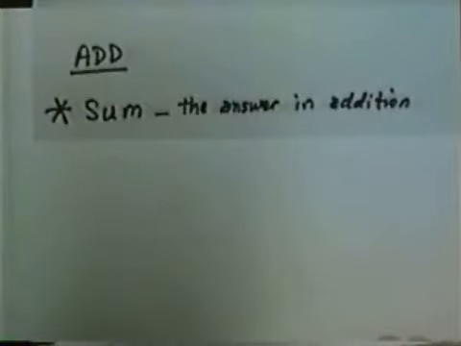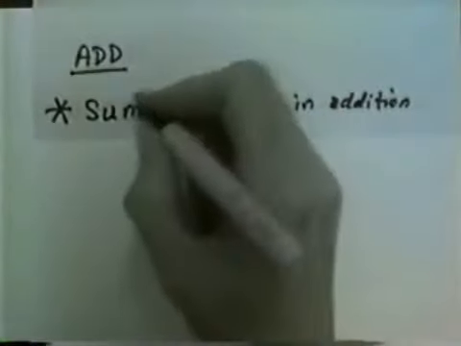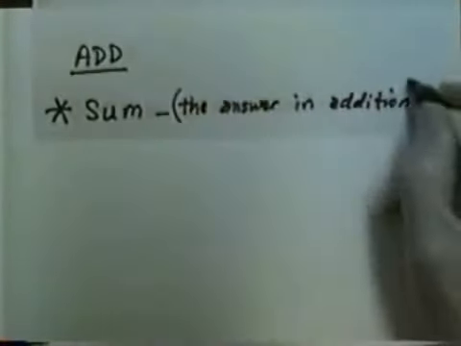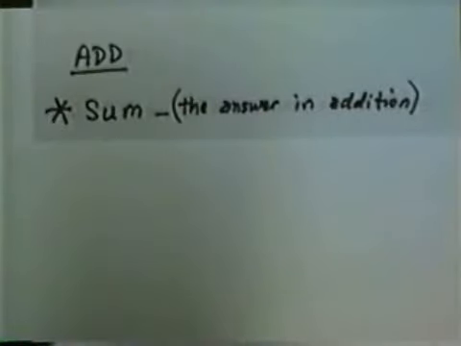As we work through problems using these phrases, we're going to be using the order of operations. In the order of operations, adding and subtracting are the last things we do. If the word sum appears, chances are we're going to have to find that answer in addition before we use it in the problem. Therefore, we often put the sum in parentheses. The answer in addition is often enclosed in parentheses.